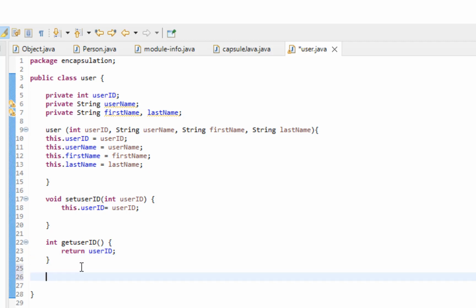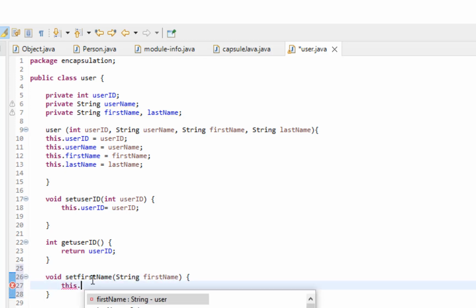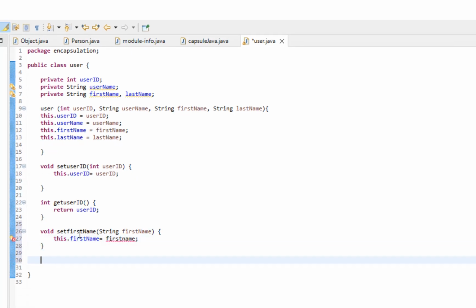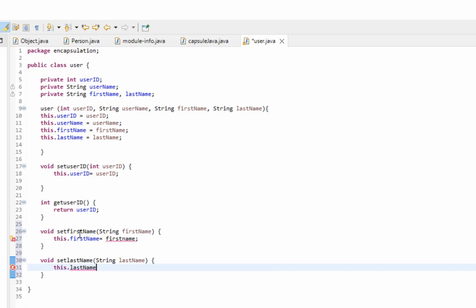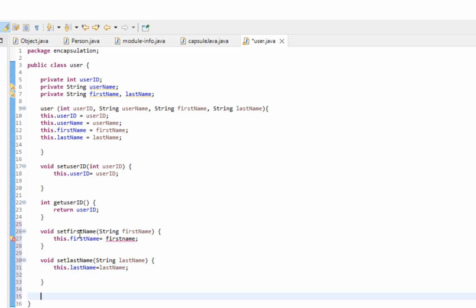Let's continue. So, we have to set the first name as well as the last name. Okay. After setting the first name and last name, we can access them through get.